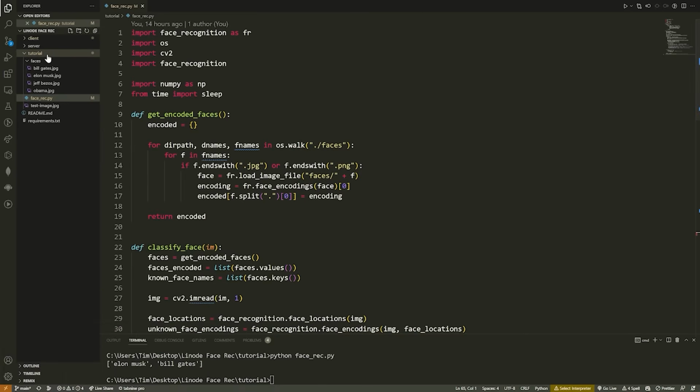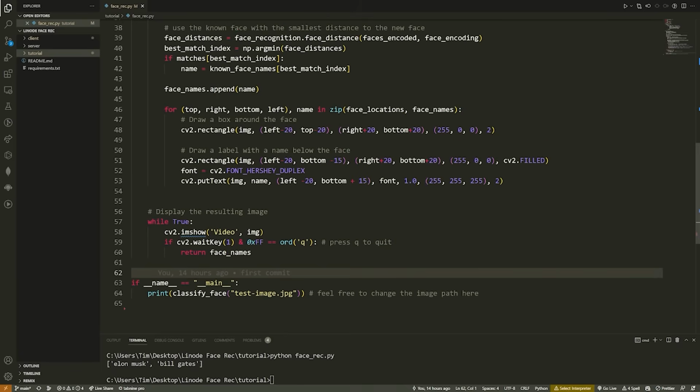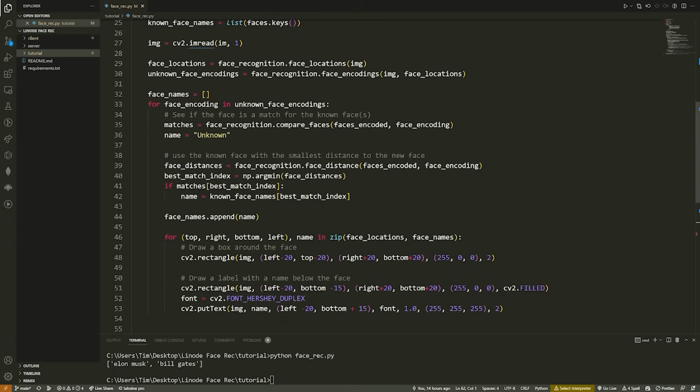The second way that I wanted to show you and at least include the code for is to do this in a server-client way, where you actually have all of this facial recognition code hosted on some kind of server. Maybe this is a high compute machine. Maybe you just want to put all of this on a server so you can use it from a website or something along those lines. And then you have some kind of client that's going to access that server, send an image to it, and then get a new image back that will contain that classification. So really, we're going to do the exact same thing, except in this case, we're just distributing out the code so that we have the actual facial recognition code sitting on a server behind some kind of API, and then we have a client that we can use locally that's going to be more lightweight.